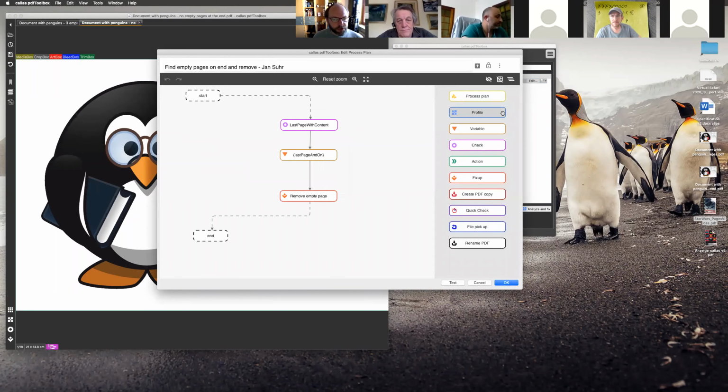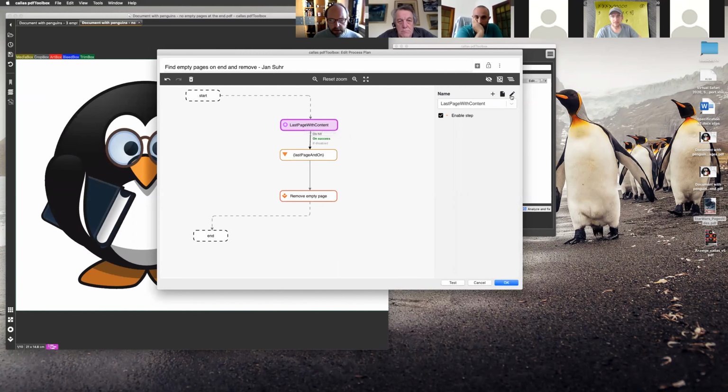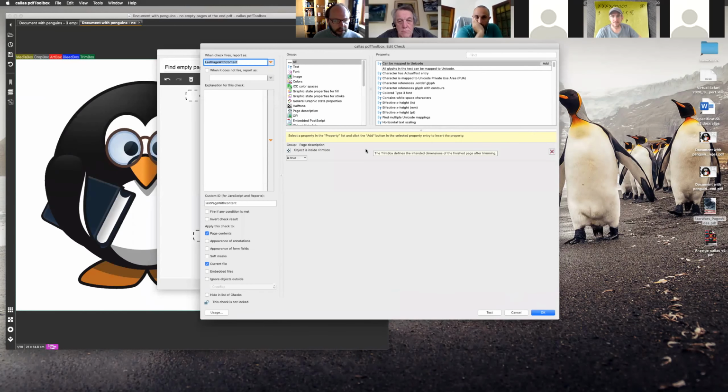The other approach comes much closer to what I have done, I think, to the approach that we've just seen. In this case, there is a check that is a little bit less safe: object is inside trim box. I think there are 2 problems with that, Jan.